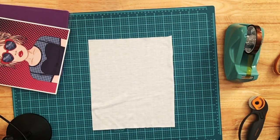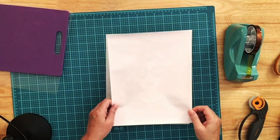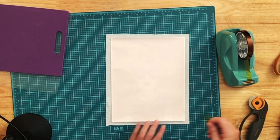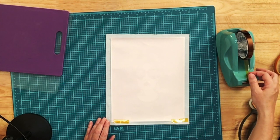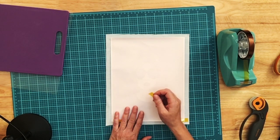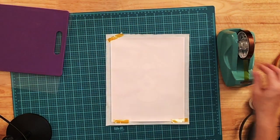Because sublimation and moisture don't mix well, I'm going to pre-press this for 15 seconds to remove any moisture. Now that I've pre-pressed it, I want to let it cool off some so that when I put my print down, it doesn't start to sublimate before I have it exactly where I want it. That looks pretty centered, so I'm going to put heat tape on it so that when I move it back to the heat press, it can't shift. The heat tape holds it down so that when you close the platen, there's no shifting — that shifting can cause shadowing, also called ghosting.